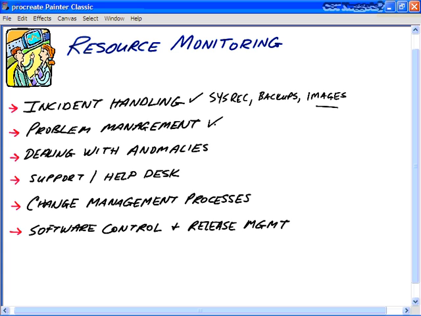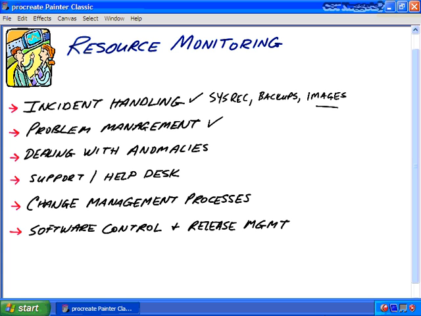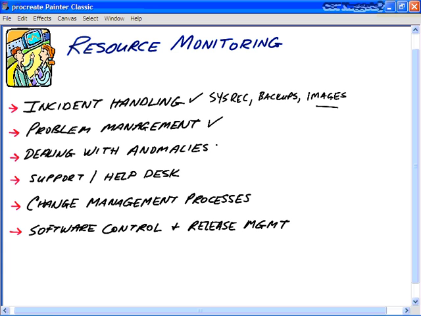Problem management is going to lead you to the cause of the incident, to the root cause of the problem. Full documentation to either prevent it from happening again, or if it does happen again, to get a quick resolution by going to the documentation. Incident handling and problem management are really kind of the same thing, but incident handling deals more with security-related vulnerabilities than problem management. As an auditor, you want to make sure that there's processes in place for dealing with anomalies, program errors, operator errors, network errors, system, telecommunication, hardware errors.